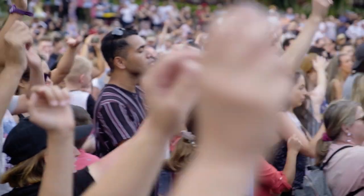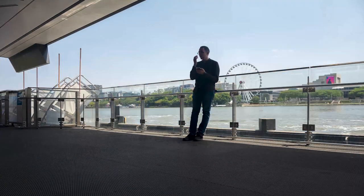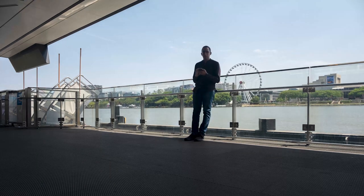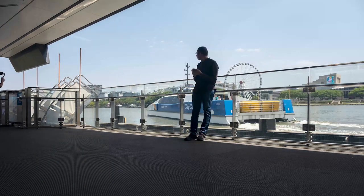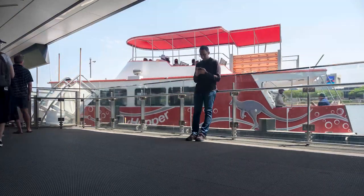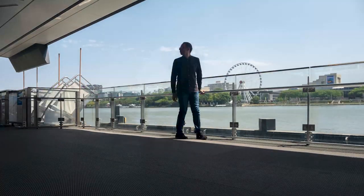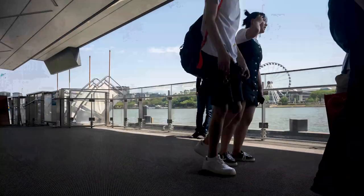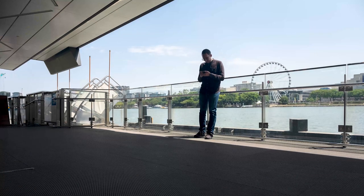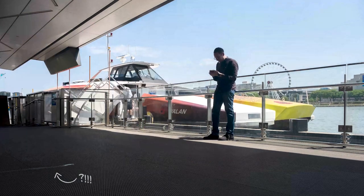Few people showed up. You know what, today I decided today is the time to test out this new double-decker Citycat. So I waited at the pier near the city and waited and waited and waited and then waited some more, because then I realized actually the launch was just one. There is only one. So that means in their whole fleet of Citycats, the chances of you actually getting the double-decker one are not really high. But let's just see, was it worth the wait?